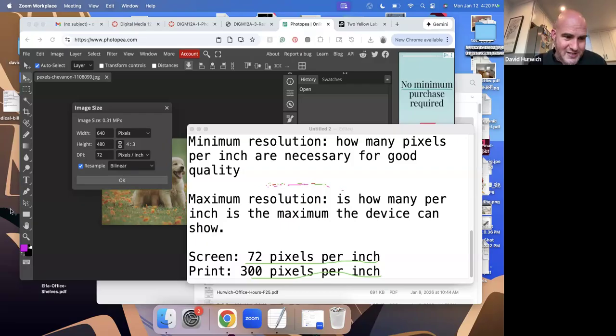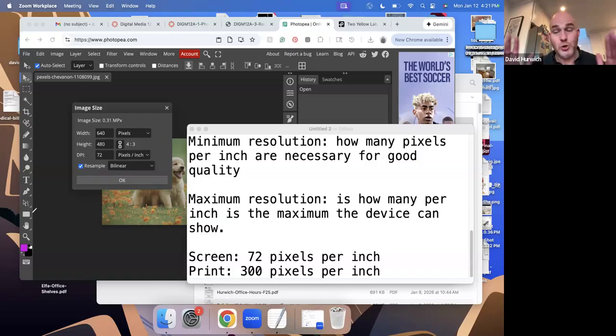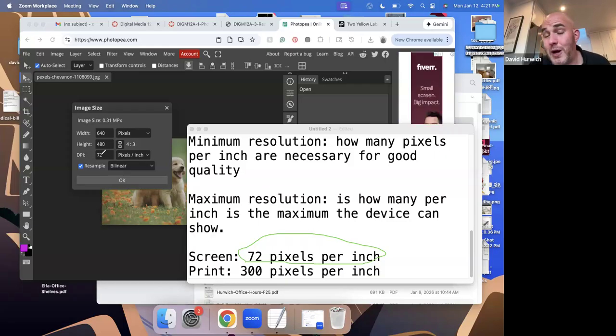Okay. So once again, this whole resolution thing has to do with whether you're printing or using a screen. In this course, we are always outputting for screen. We're either outputting for a computer screen or a television screen, in which case the maximum resolution would be 72. Okay. So at the end of the day, all of this was for me to say, for this course, I would say set your DPI to about a minimum of 72, but also probably a maximum of 72.